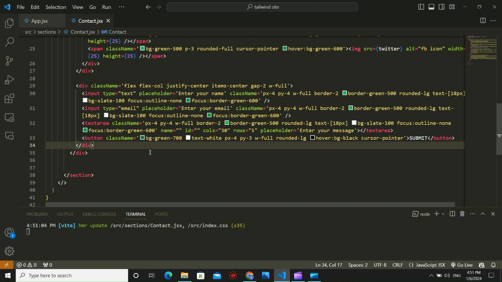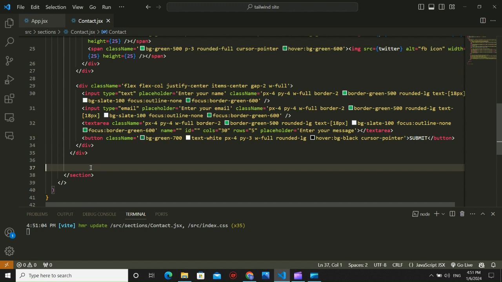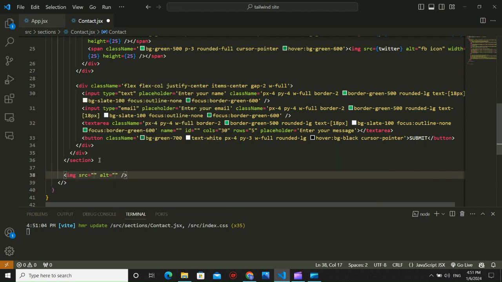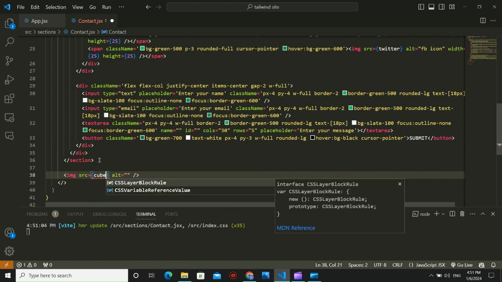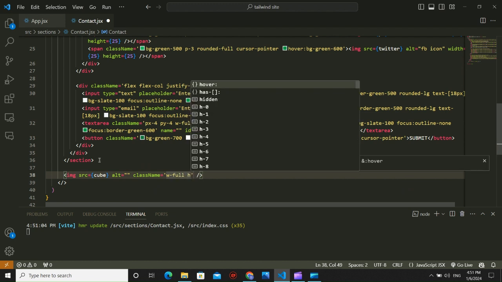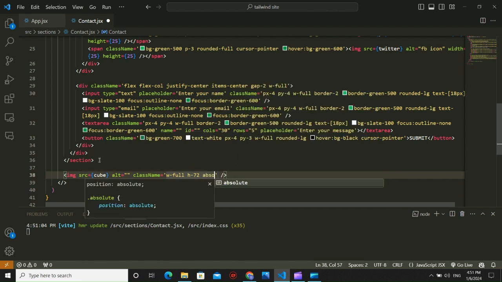Now we have to add an image, so let's take it above, and let's add an image here. I'm going to write "cube" as the alt, leave it blank otherwise, and add a class name: width full, height 72, absolute.